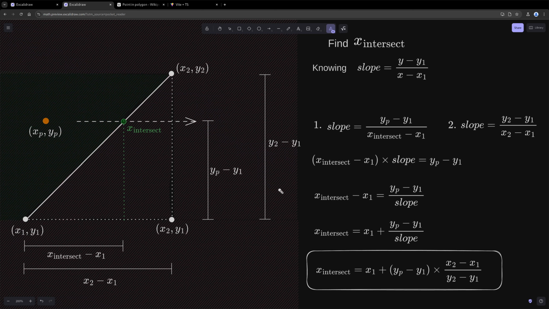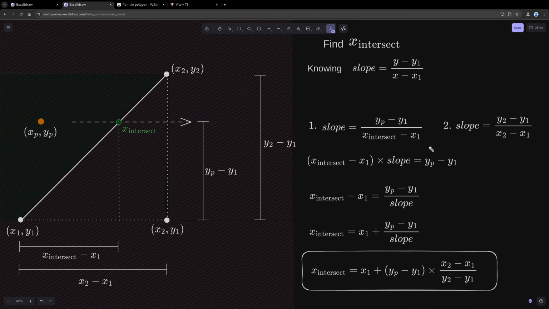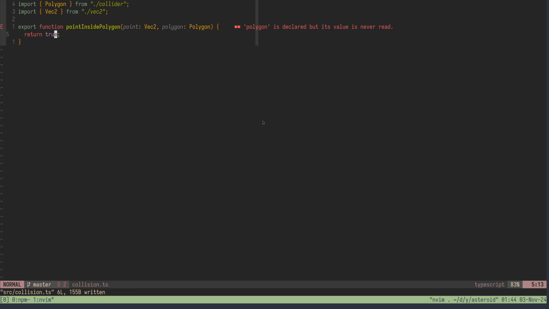Okay, so let's start doing the implementation. So maybe it will be useful to have this on the left side. Okay, we'll keep referring to it here. So first thing we need is we want to be able to loop over all the edges.